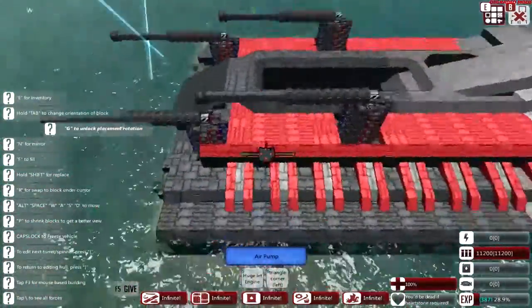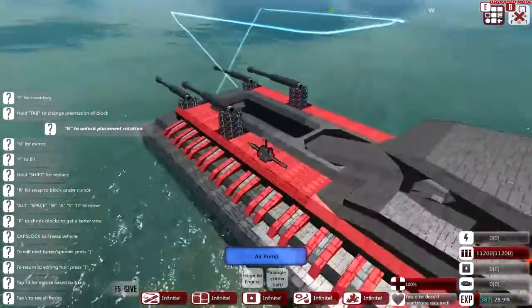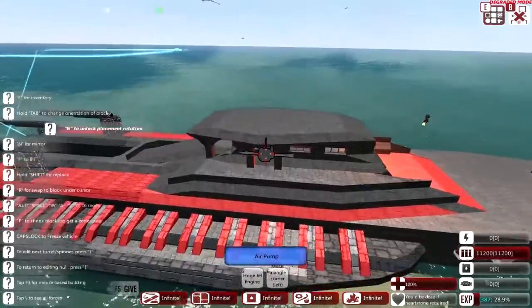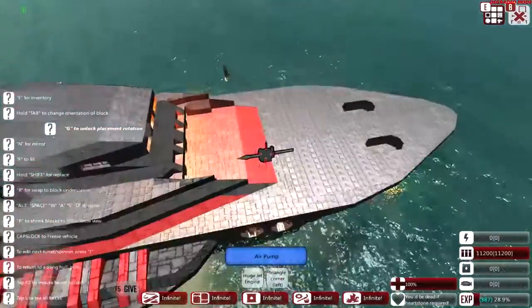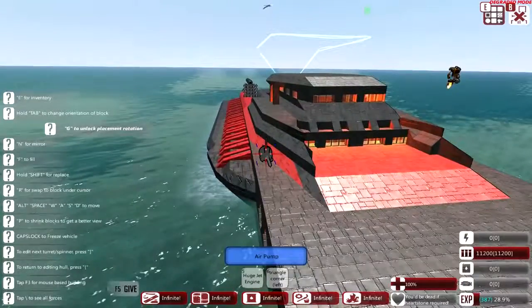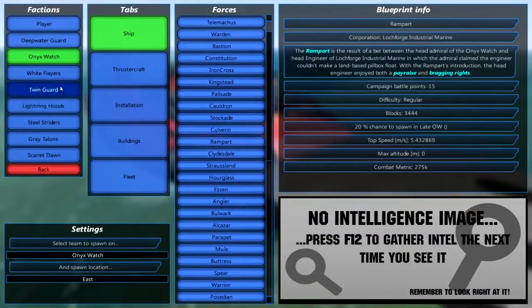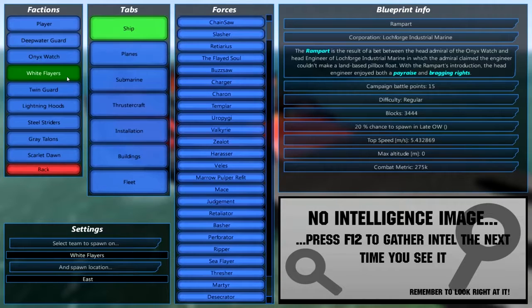The problem with these cannons is they don't do well against fast targets, as you might imagine, and do terribly against flyers at any speed. So the front section is still going to be anti-air, probably just copying from the capital ship, or perhaps trying to replicate one of the guns found on the Lightning Hoods themselves. No, the White Flyers, actually.